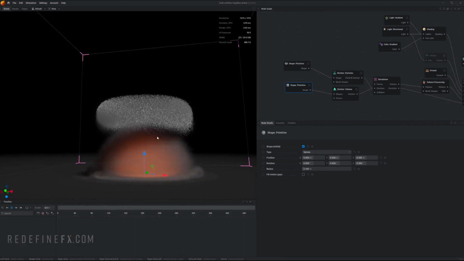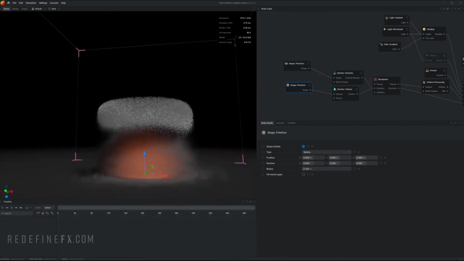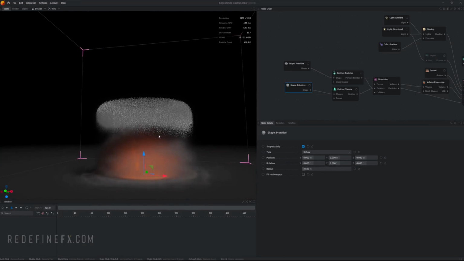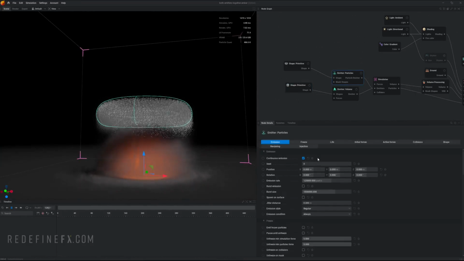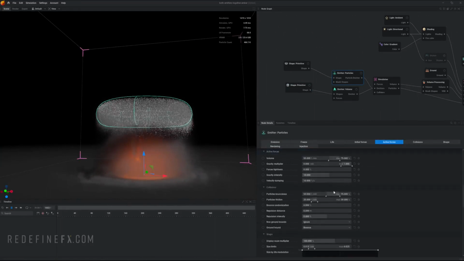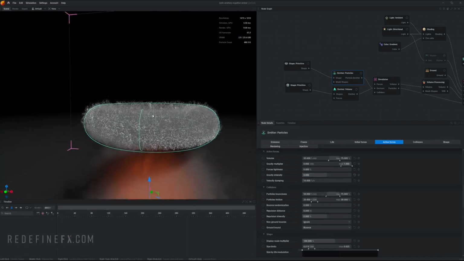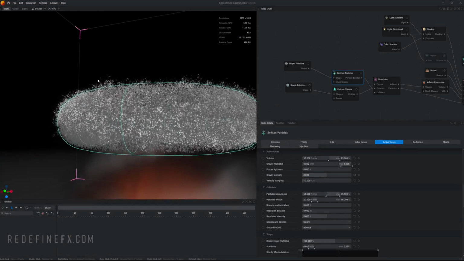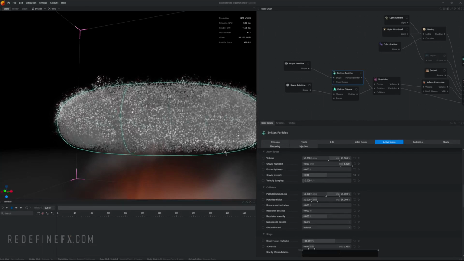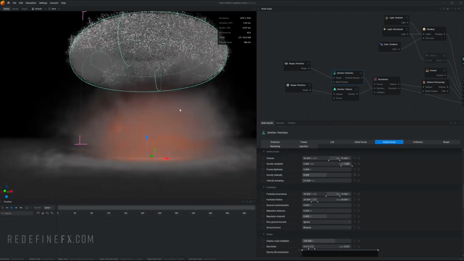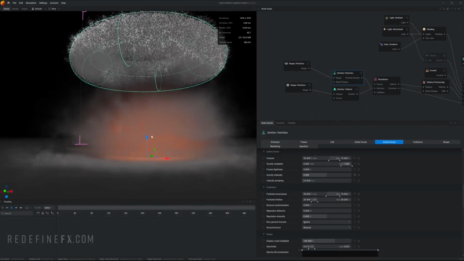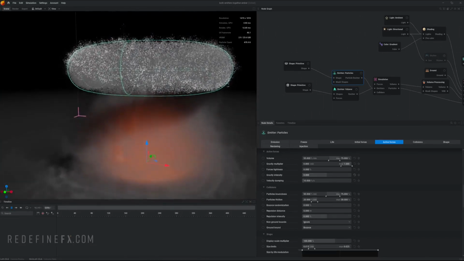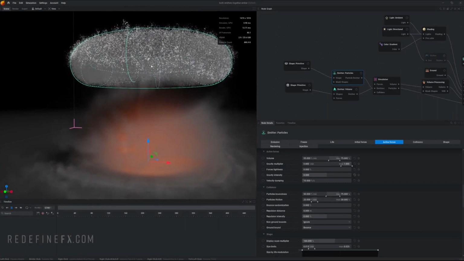And because there's no buoyancy, everything is just sort of stuck in place. So I'll just go back into my emitter particles, active forces, and same as before, I'll set the gravity to 0. Now the GPU particles should be perfectly in place, and yet there is a slight turbulence inside of them. That's because they are already being affected by the forces created by the fire and the smoke over here. There is temperature being created that's rising up, which is advecting the GPU particles to slightly move around.